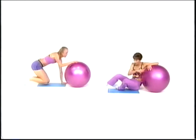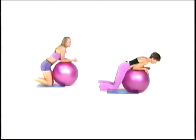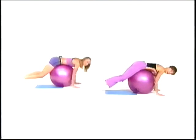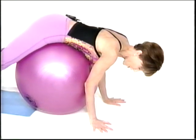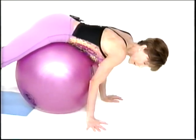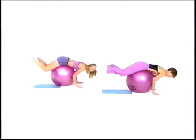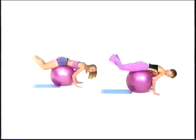Okay, now let's try your glutes. Let's do some work on those. This is called the frog. You just lean out over your ball, and here you get to do some bracing. Look at my elbows. I have palms on the floor, digits spread apart, and I get to use my elbows on the ball, so I brace it. Get your center of gravity forward enough that you can lift both legs off the floor.